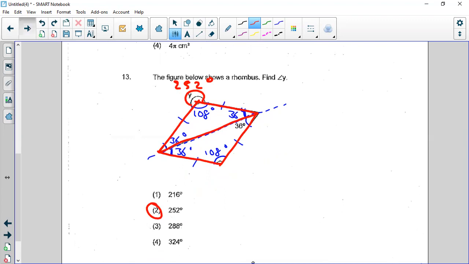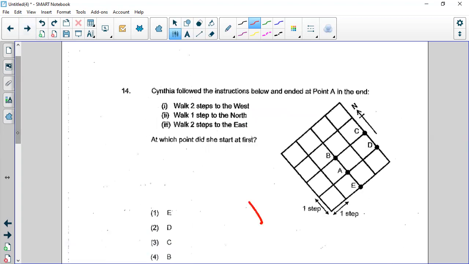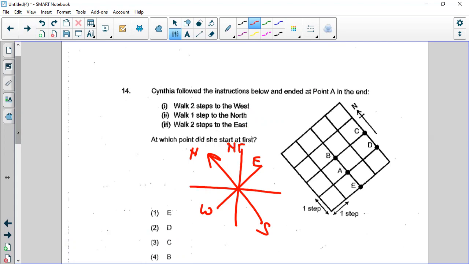Okay, question 14. Now this one also not very hard, but you have to watch out for the direction. The north is here. Okay, this is your north. Don't just leave it like that. You need to complete the compass. So where's your west? Here, and your east. In this picture, there's no northwest, southeast, but I think you should continue to finish up your 8-point compass. Have a habit to complete your compass so that you know how to label. So this is southwest, here northwest, and then this will be southeast. So complete your 8-point compass.